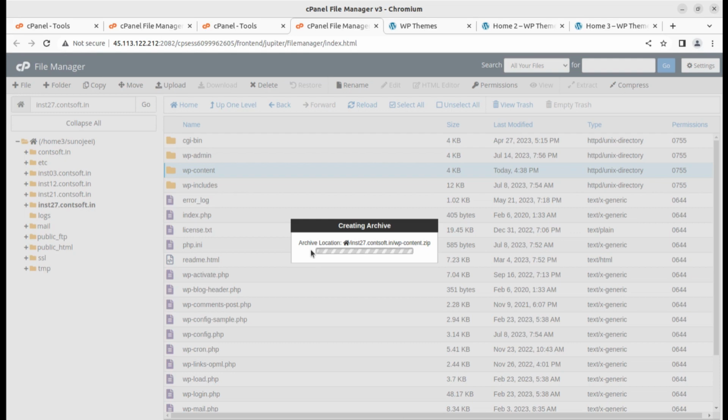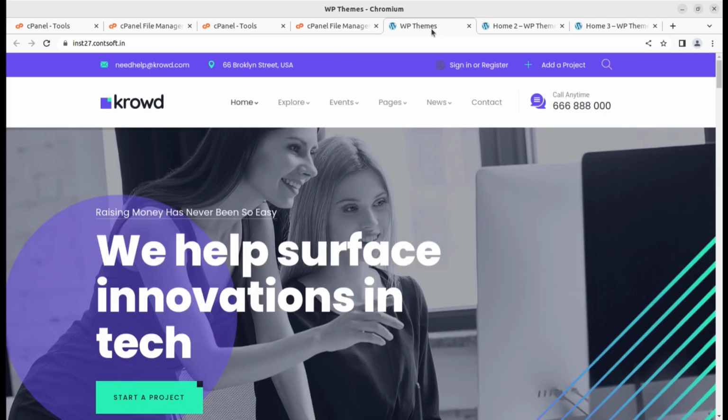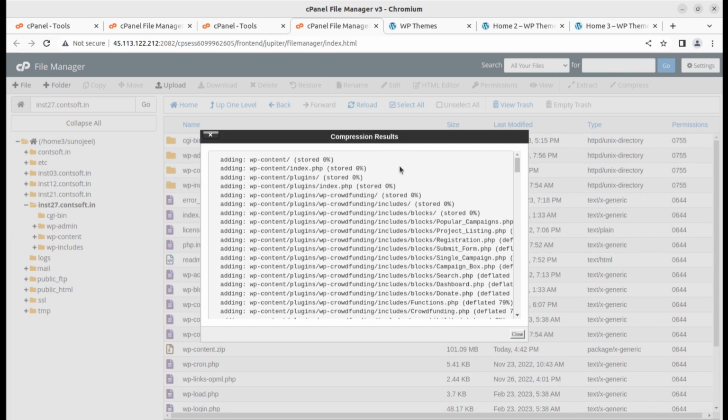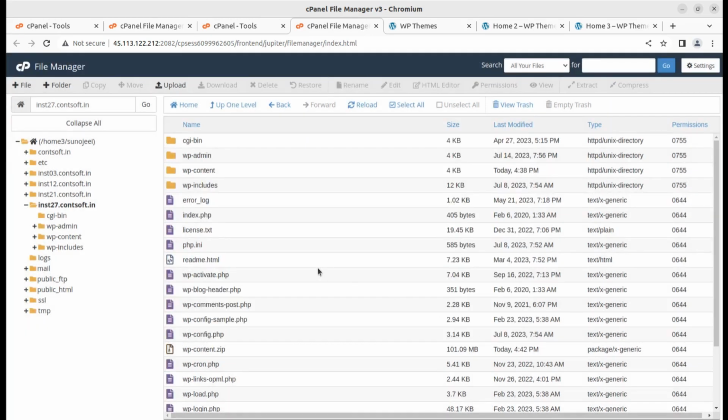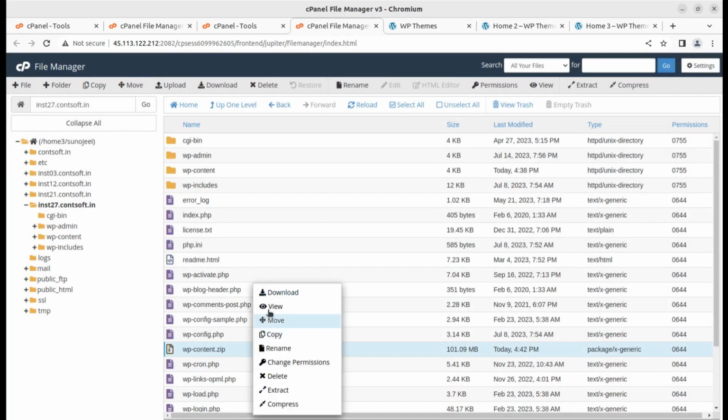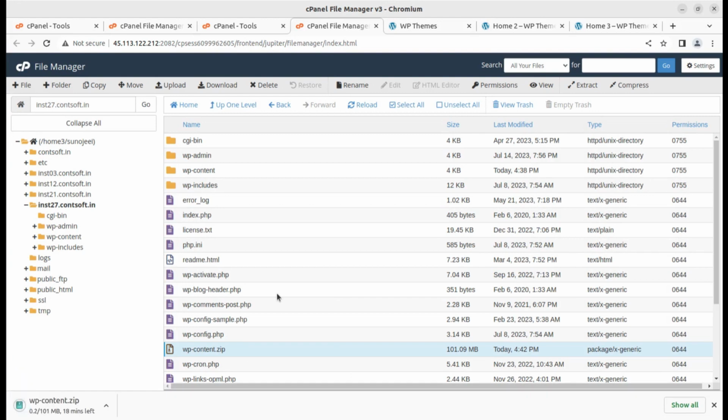So I'm just showing you how much time it takes actually in our server, that is the server that we are using for a website that is having simple features like this. This is the website, and I'm making a zip copy. So it is now complete, and simply we can download this compressed folder. Let us download it just for testing purposes, and it is going to take 7-8 minutes, as it is showing, because the files are big.